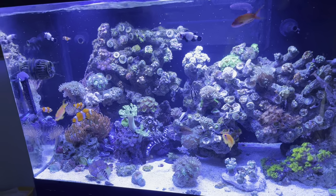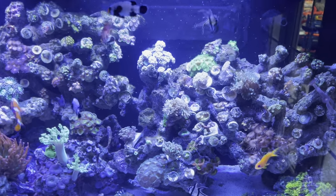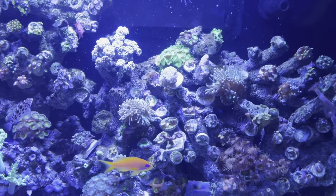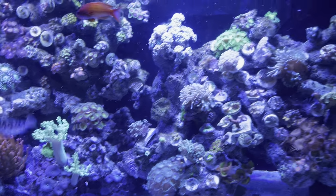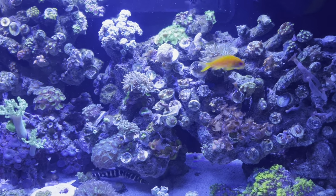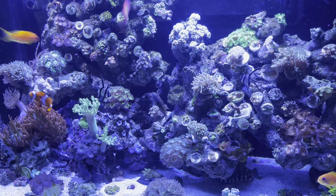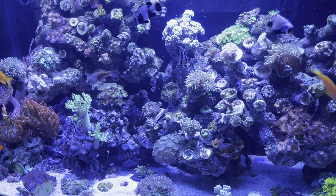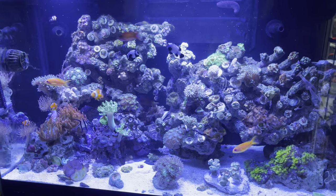I like to see fat healthy fish. The Bangais were quite small when I picked them up, and they're starting to put some size on now, which is ideal. So once I've made sure all the fish have got some food, that's when I'll start feeding the corals.